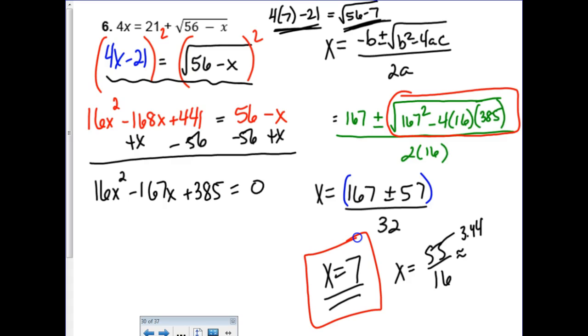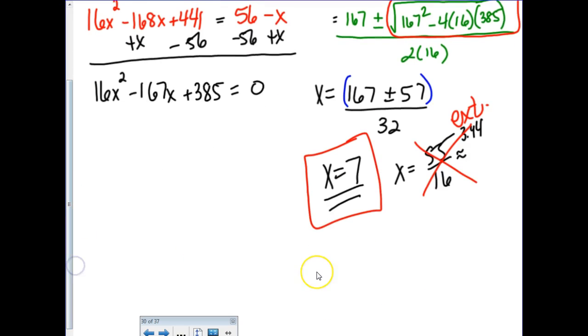And then I'm going to plug in roughly 3.44. And I'm not going to spend a lot of time on this part, because look right here, guys. If you plug in 3.44 right here, you get like 13-ish minus 21. So you're going to get a negative number over here. Can you have a negative number equals a square root? So that one's extraneous. So you cross it off. You write ext next to it. You still got to show your teacher you got the extraneous solution. It's kind of annoying. But that's how you indicate that it doesn't actually work for the problem.